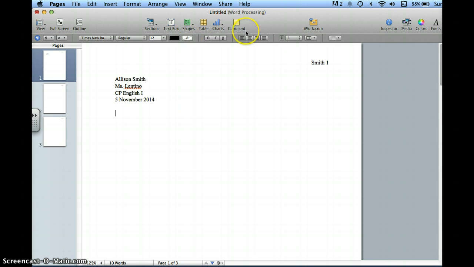Then you're going to hit enter. You want to be centered, and you're going to type in your title. The title for a formal essay should include the topic of the essay and the author and the name of the work. So I could type something like, let's try this, strength through tragedy in John Hersey's Hiroshima. And because Hiroshima is the name of the text, I'm going to italicize it and not underline it. Notice how everything here is Times New Roman, font size 12. So now I would just literally hit enter after here, and then I start typing my essay.